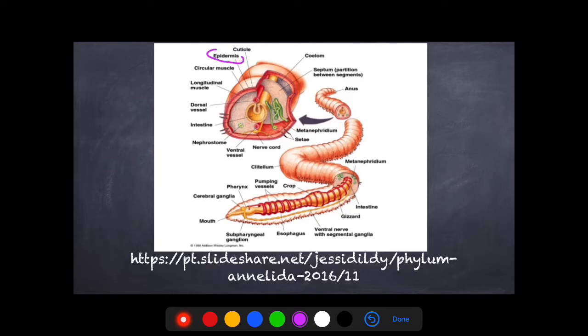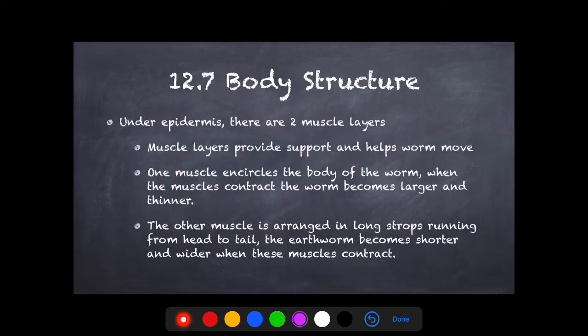So if you look at this worm, I'm just going to point out that you can see the epidermis right here. You can see the cuticle. And then you can see just pretty much the makeup of the worm. We're going to talk about different parts of the worm as we get further into the chapter. But this kind of just gives you the breakup of a worm, how complex it is actually, and pretty interesting as we go through it.